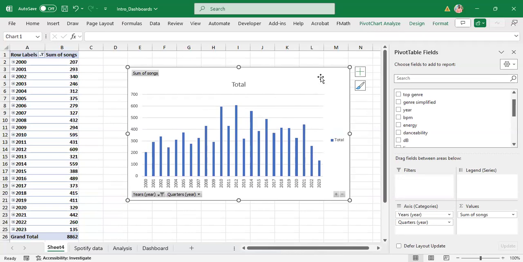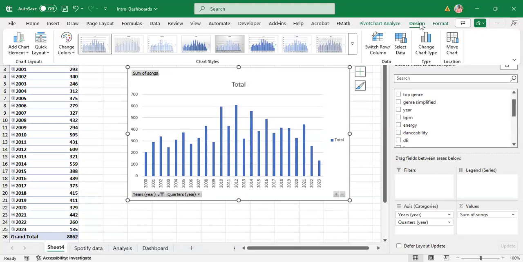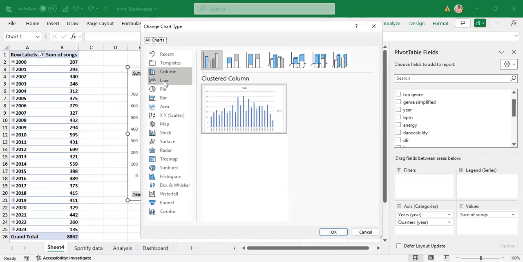We select this chart and move on to Design on the ribbon. After pressing Design, you select Change Chart Type, then you move on to Line.